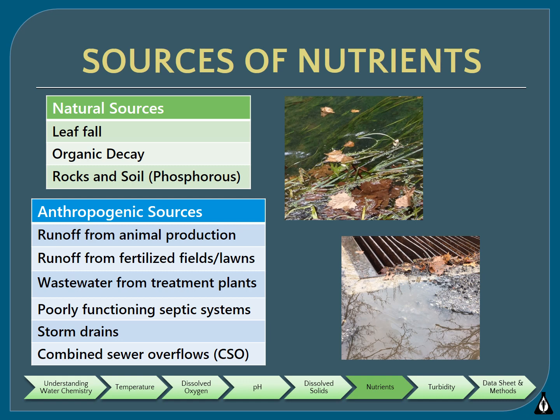Combined sewer overflows are whenever the sewer system and the storm drain system are connected, and so whenever it rains a lot, those two overflow together, and the excess nutrients that come from the sewer side of the combined sewer overflow can provide excess nutrients running into the streams as the water flows downstream.